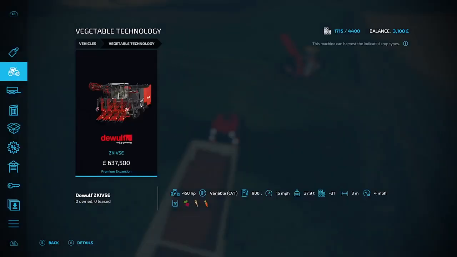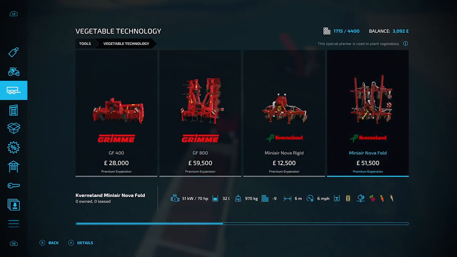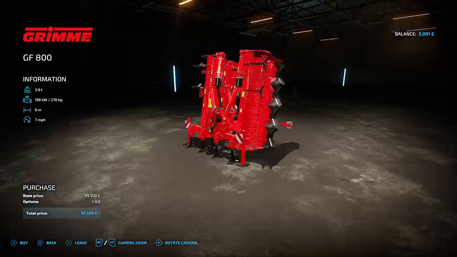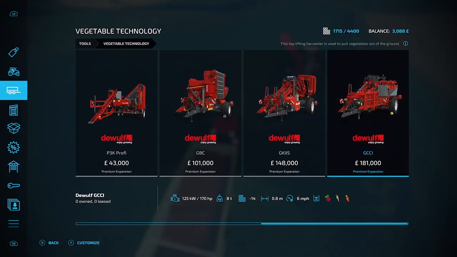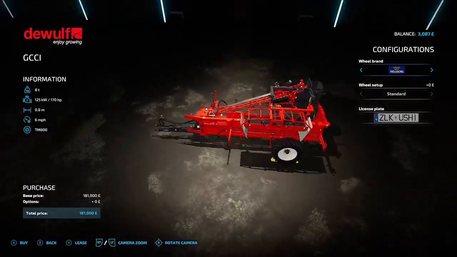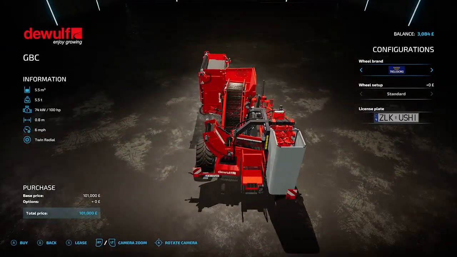And if you do, I mean, Jesus Christ, just let me have a look at vegetable technology. Wait, what? You have to do that and then do that and then plant. Wow. I mean, is that the one I'm renting? No. It's that one. No? Yes? No? Yeah, that one, I think.